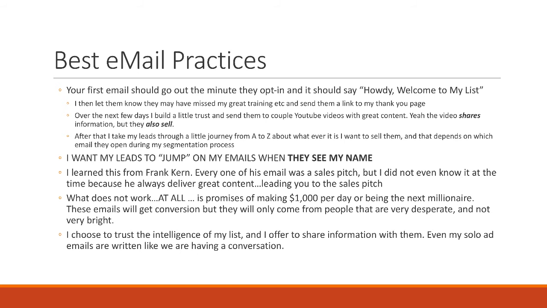Now, I know most of the list members are plumb dumb, but if I offer to share information with them, even my solo ad emails I write are like having a conversation, just like I'm talking to you now. So I'm kind of saying, hey, this is this and this and that, and then I'm selling to them at the same time. Where other people say, hey, go get this thing and you'll make $1,000 a day, I might say, hey, I've been looking into some of these new opportunities coming around. They look kind of cool.